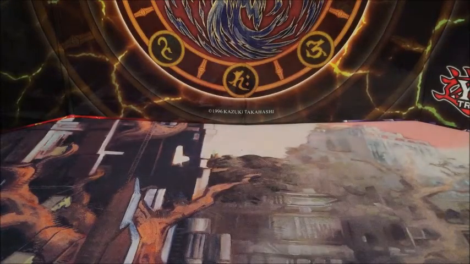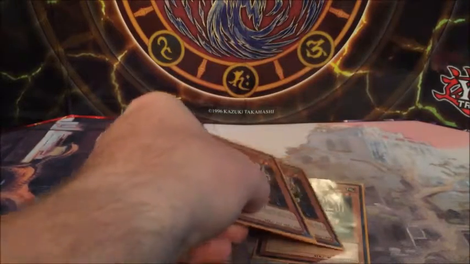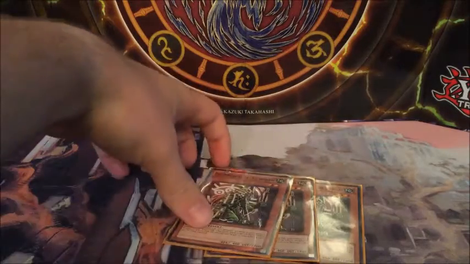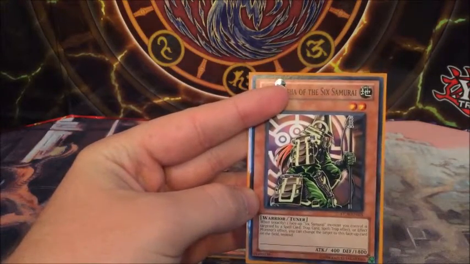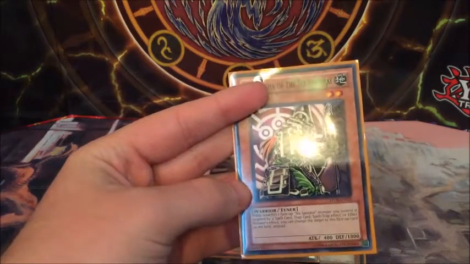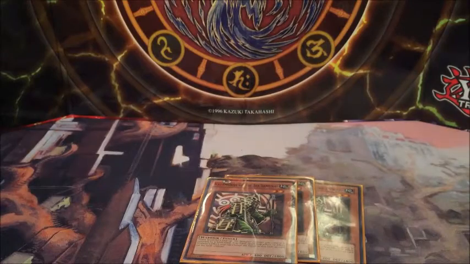Alright guys, so for the monsters, I run 3 Kagemusha of the 6 Samurai. Kagemusha is going to be your main tuner for this deck. He's a 2-star Earth, so he's going to be getting out Shien or just any of your synchros really. He's your main tuner for this deck.